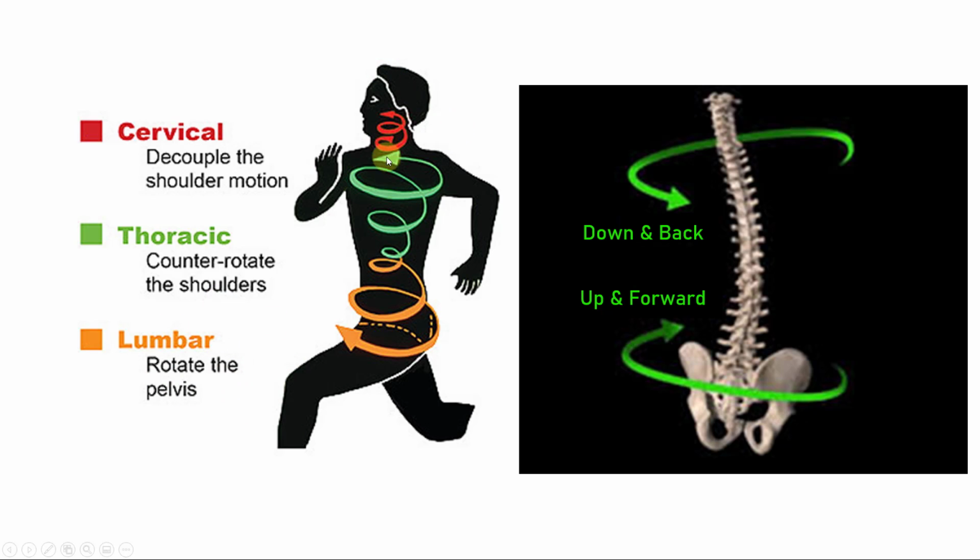And so basically what's happening is you get this counter rotation of the shoulders, you're getting this rotation of the lumbar spine, and you do have rotation of the head, but it's really just to decouple or separate the head so that you can maintain your gaze and stay focused. Like he's looking forward the entire time as his shoulders are rotating back and forth and his pelvis is counter rotating in the opposite direction. What's happening is you're getting this down and back movement from this up and forward movement, and this is generating the forces that are needed.